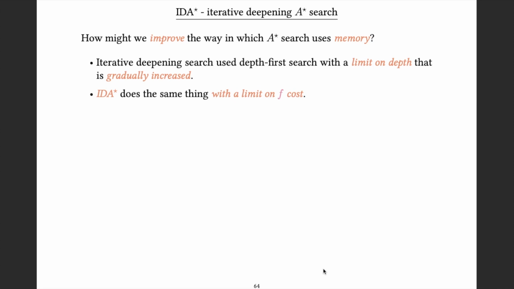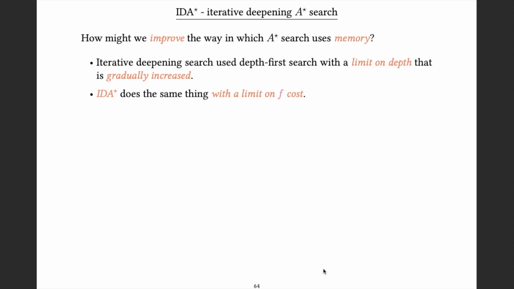Now, the iterative deepening A* algorithm takes a very straightforward approach to this. You may be able to guess how this works. We've already seen iterative deepening used in such a way that at each iteration it searches to a greater depth than it did at the previous one, typically expanding the depth out by 1 at each iteration. The possibility that we want to look at now isn't doing iterative deepening search in the sense of increasing the length of the path. We would previously have been increasing the length of the path by 1 at each iteration.